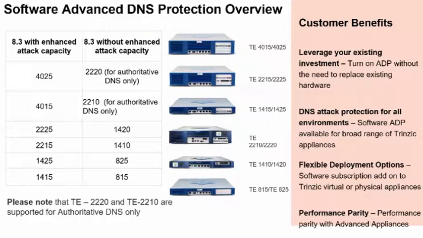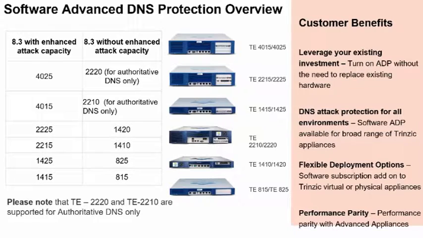Next slide, please. So for the applications on the left, right now all the machines which are 4025, 4015, they have the higher performance and parity with PT appliances. And we use something which Kelly mentioned in the presentation before. We use DPDK, also known as Data Plane Development Kit, which greatly boosts the packet processing performance and throughput. So DPDK is the set of libraries and drivers for fast processing. So we use DPDK for our software ADP so that we can get the performance parity with the hardware ADP.